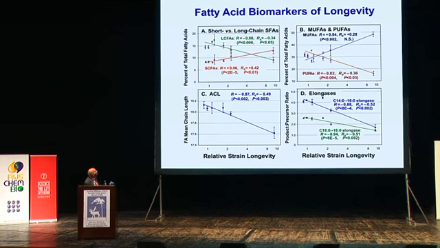So this is the same kind of age plot, where this is relative longevity, or the log of it, and this is the percent of total fatty acids. And you can see that as a mutant worm strain is more long-lived, it increases the fraction of short-chain fatty acids and decreases its fraction of long-chain fatty acids. Monounsaturated fatty acids, however, go up quite strikingly with longevity. Polyunsaturated fatty acids go down.